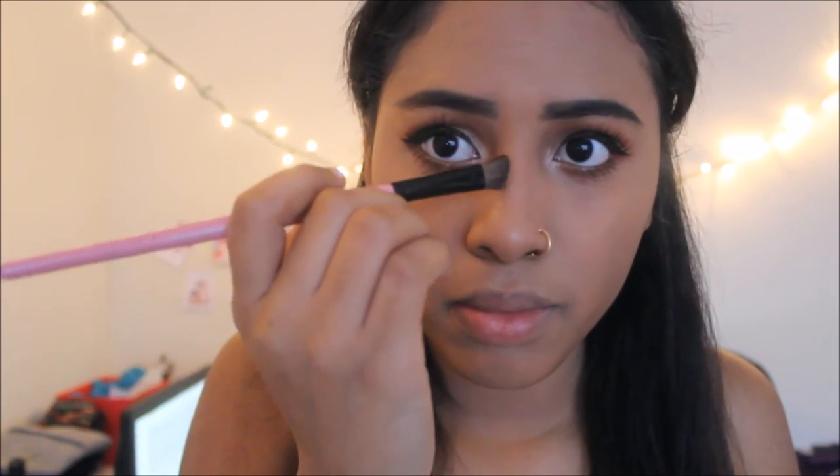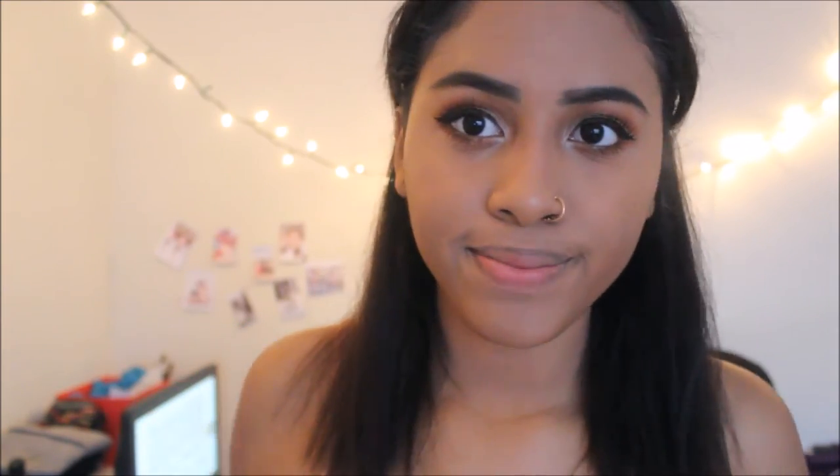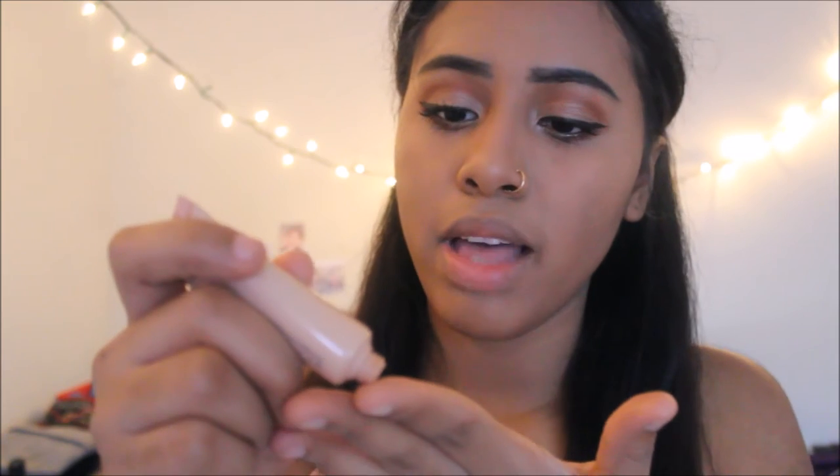I go over it on my nose — yes, I'm using my viewfinder for this. We are going to highlight my face and obviously we're going to go with my Becca liquid highlighter. A little goes a long way, but since I love the shimmer on my face, I just put on a lot. As you can tell that's a lot, but let me look like a star — I love looking like a star.